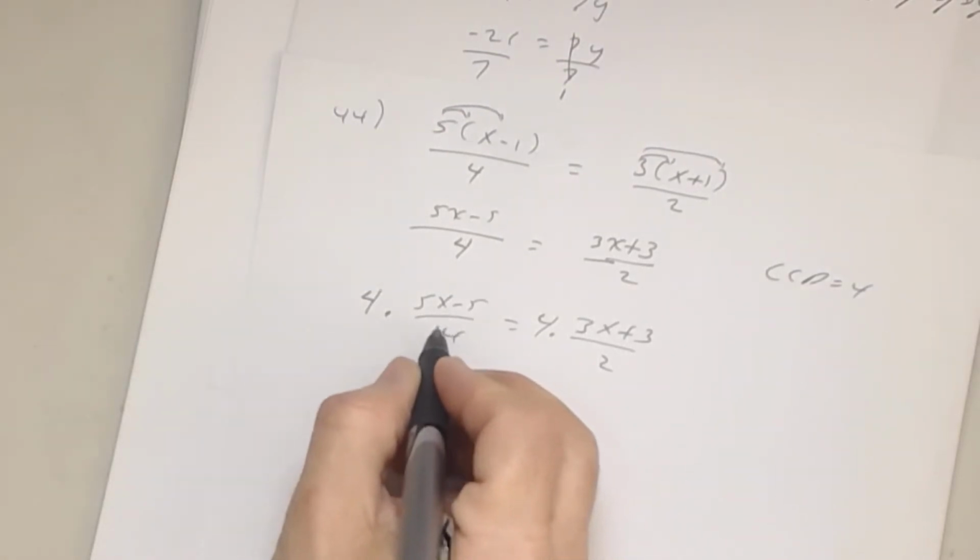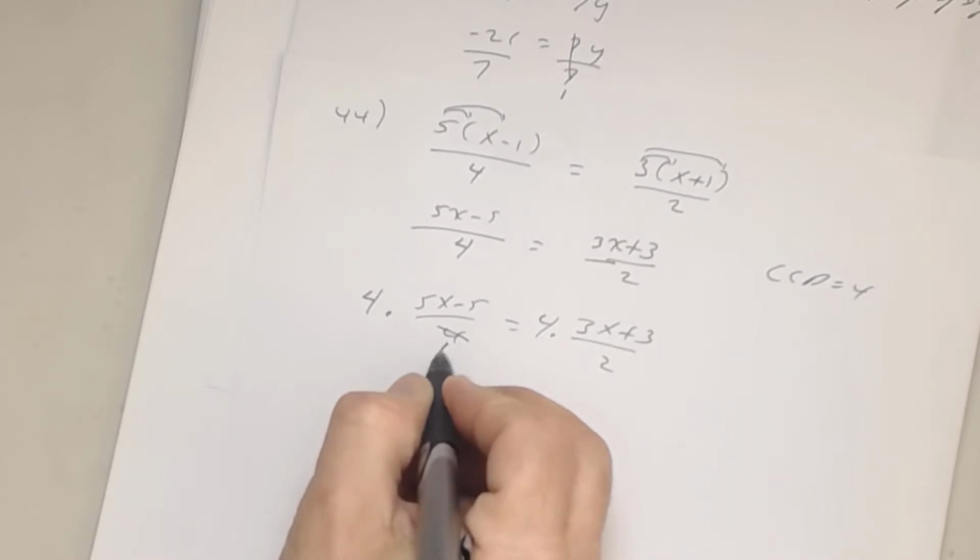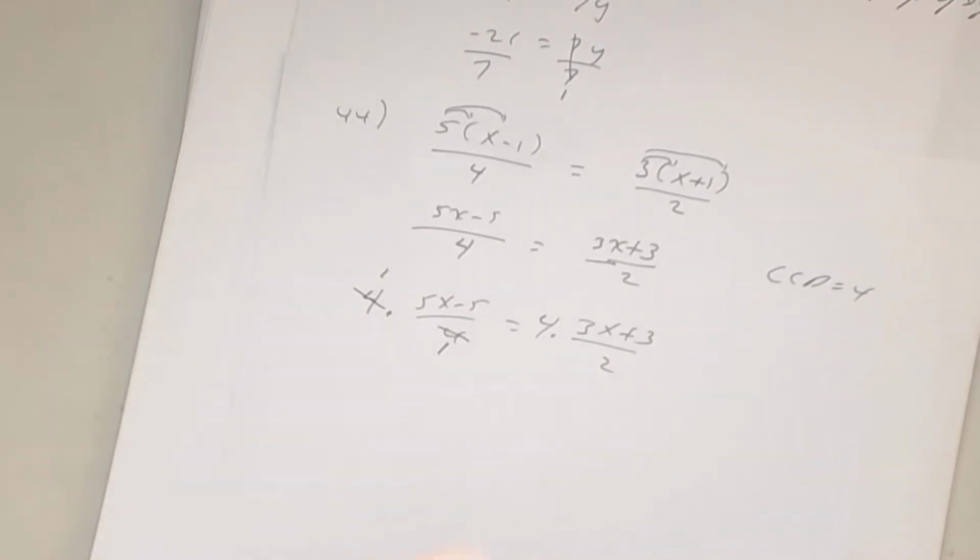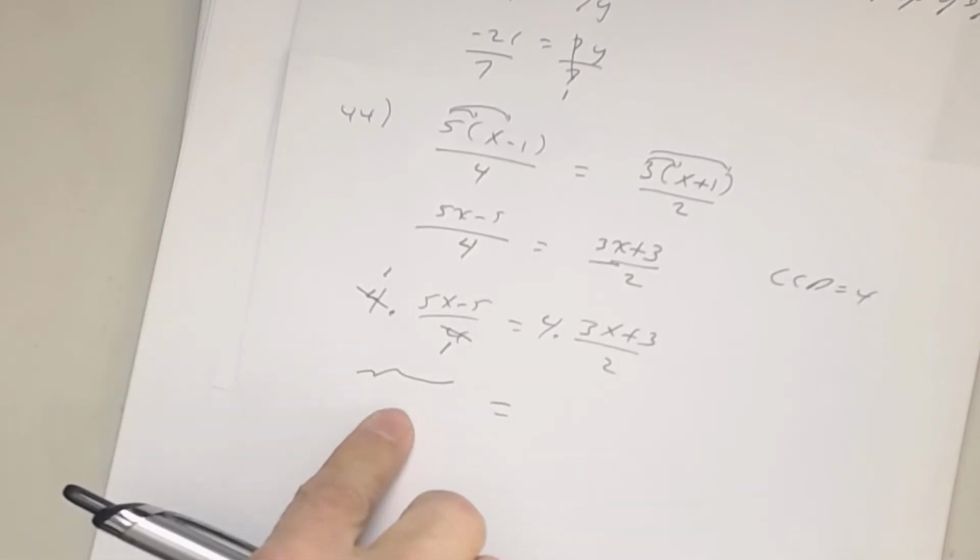Agree? Okay. Now, the whole point of multiplying both sides by the LCD is to clear that denominator, to make that denominator 1. So watch what happens on the left. 4 into 4 is 1. So, based on our discussion a while ago, what do you think is going to be on the left side of this equation? 5x minus 5. Very good. Because 1 times the numerator is still that numerator. So there shouldn't be any difficulty with the left-hand side. All of you should have gotten 5x minus 5.